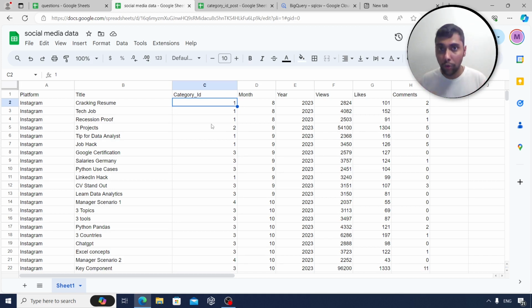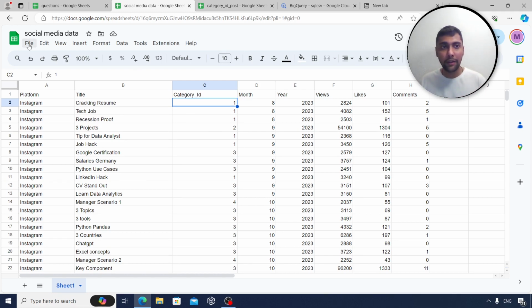Now what we're going to try to do is bring these two data sets into Looker Studio. This used to be called Google Data Studio before. We'll try to build some simple graphs, simple analysis and drive insights. What we are going to do is upload the social media data to BigQuery. If you want to understand how exactly to do it, do check out my BigQuery video, which I posted a couple of weeks back, where I've shown end to end how to upload your data.